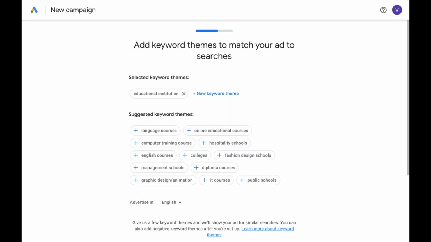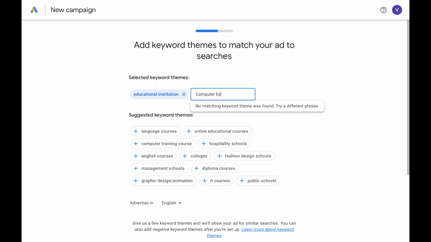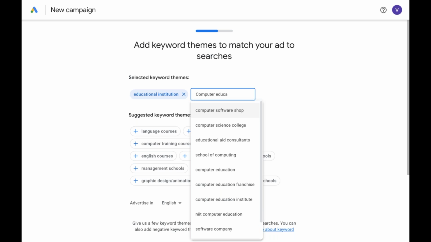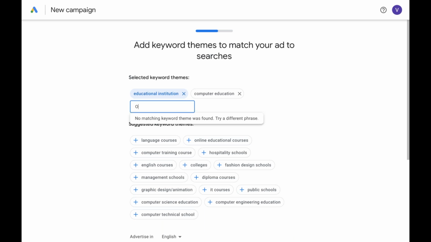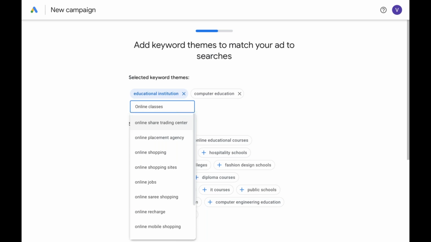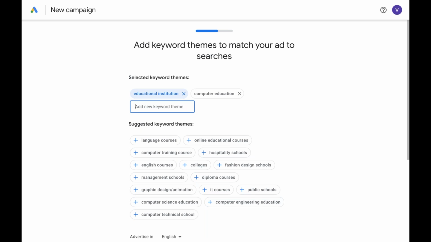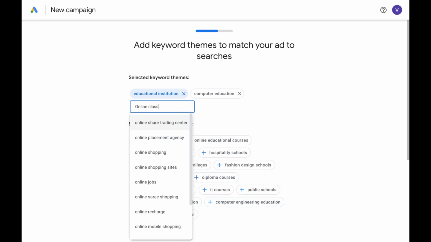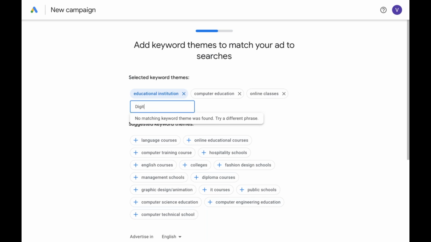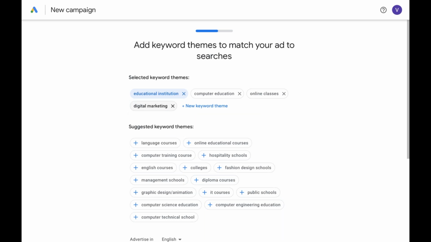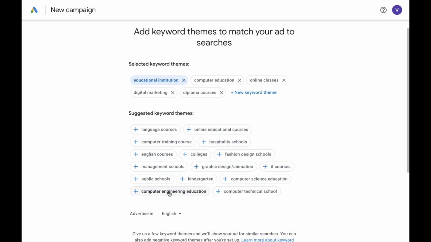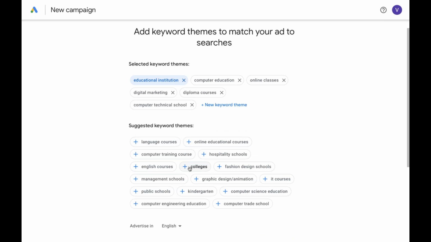You should be finding out what's good for that ad, which shall be getting more conversions for you. You can pick up some of the suggested things as well.